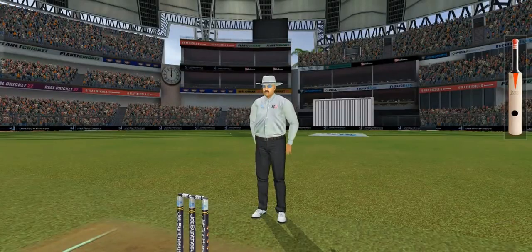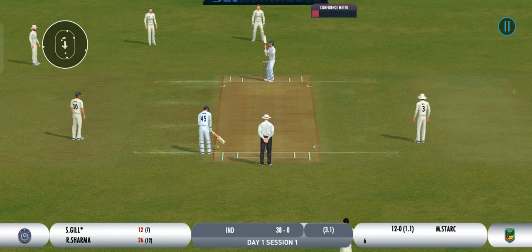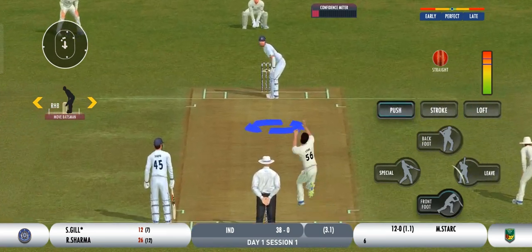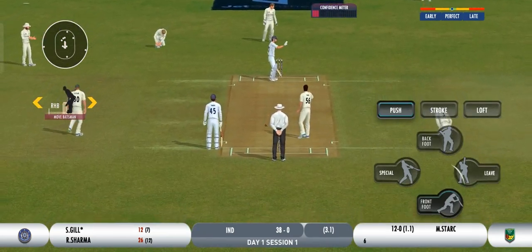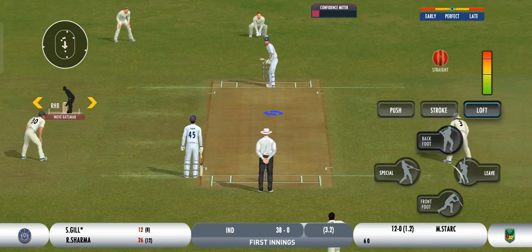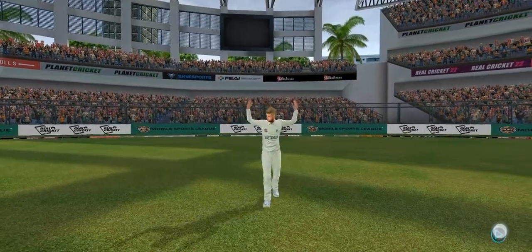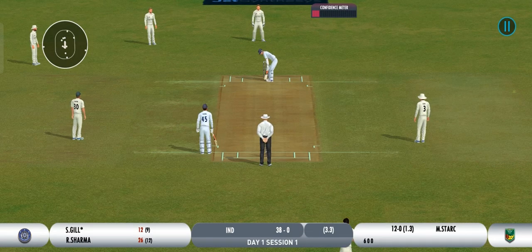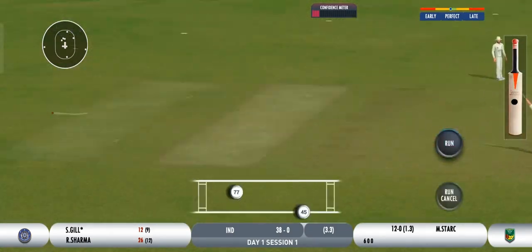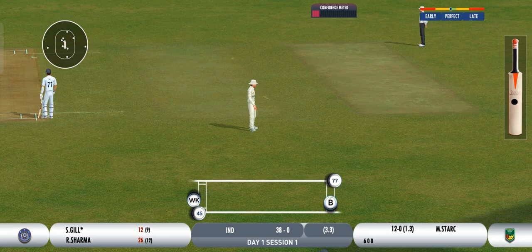He's clubbed that for a six. That's a great hit. Oh, that's nasty. Right into the body. That's fiery from the bowler. Good shot for a single. Good game awareness. He was covering the throw well.